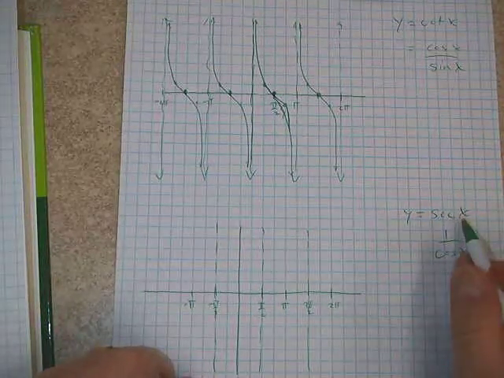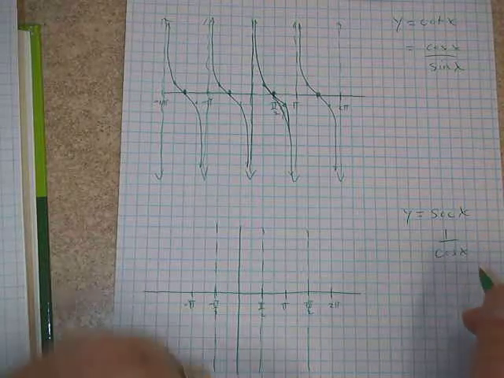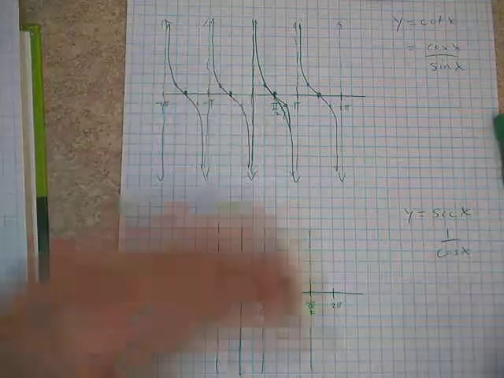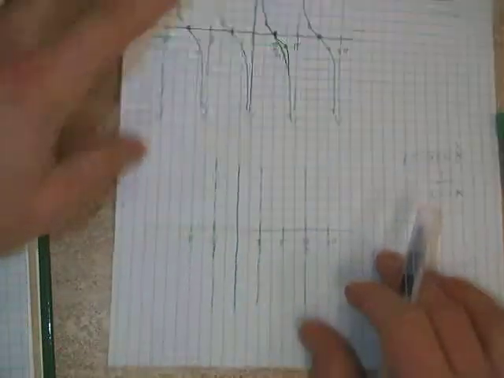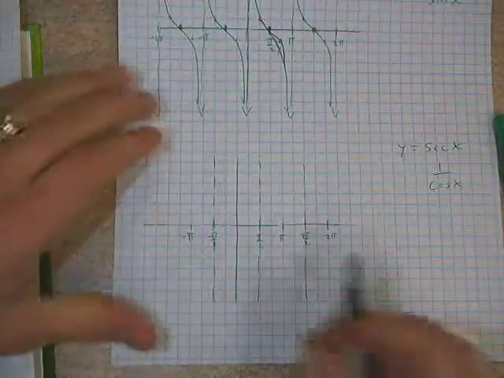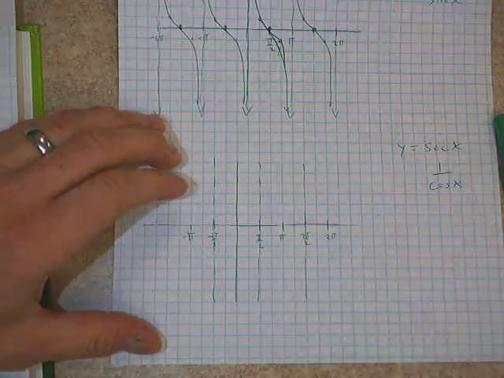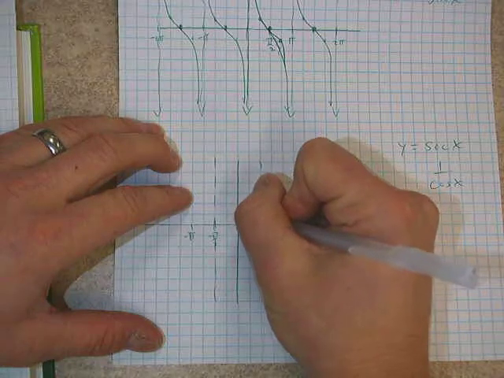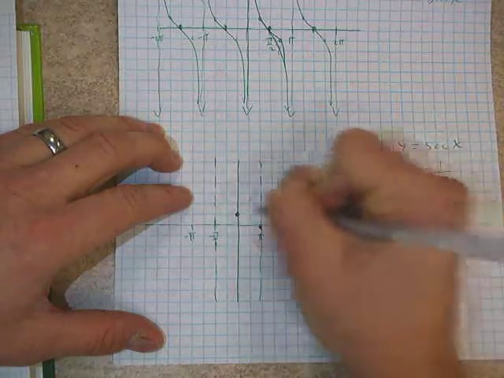Okay. All right, and keep in mind that the values of the secant are just the reciprocals of the cosine. Now, what I want you to do on this here, and I'm going to put it in a different color, and it may or may not show up that well because the green looks pretty dark here and I don't have any other colors, but on this graph, I'm going to draw a dotted version of the cosine of this. So I want you to see how the cosine and the secant relate to each other graph-wise.